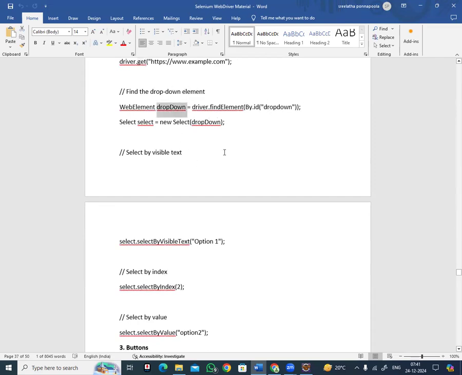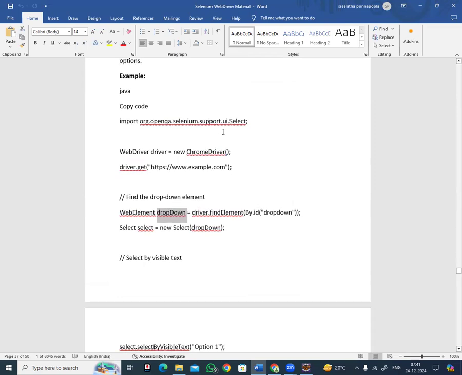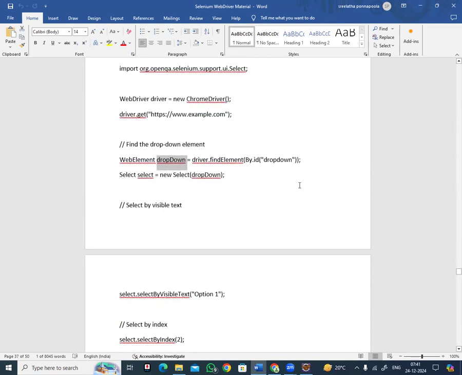for the drop down, the Select class methods will be used to perform actions on a drop down web element, right? So before performing actions, we need to identify the web element. So driver.findElement of By.id locator method, passing the id attribute value.